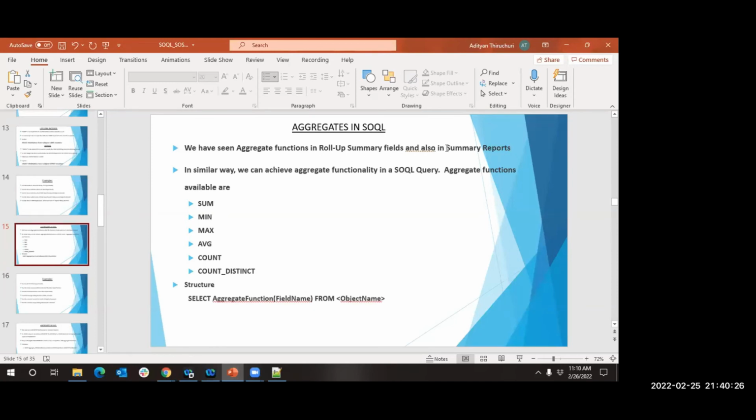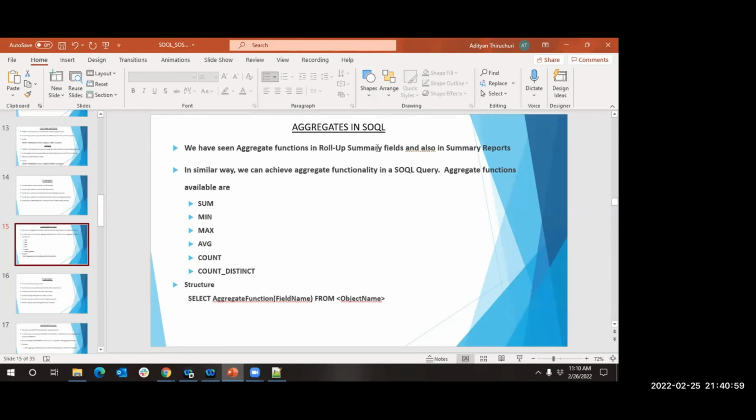Also, if you have worked on summary reports, you should be able to understand that you are trying to prepare a report by grouping a specific field. That is what a summary report is. Now let us take some requirements in order to implement the concept of roll-up summary and also summary reports while writing a SOQL query. This is kind of important. This is more like an advanced SOQL, but this is really very, very important. This is something which we tend to do in almost our day-to-day life while writing efficient Apex code.